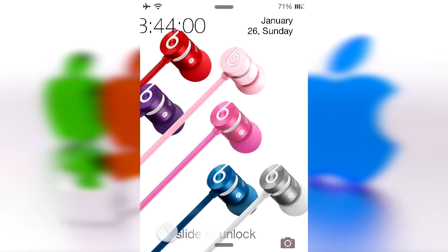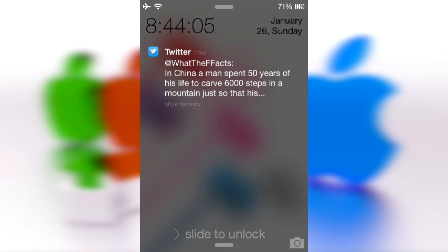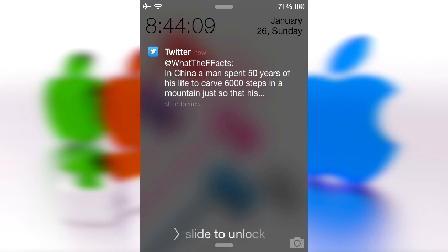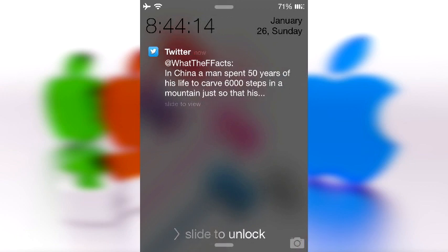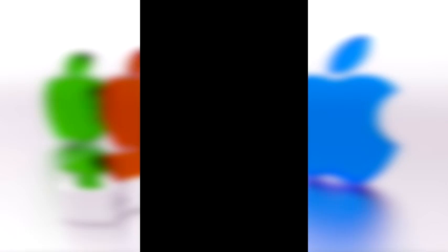As you can see, things are made a lot more flat. I just got a random notification, and in a way it's a good thing — you can see how notifications look and things a lot more clearly. The clock is now located at the top left of the screen, along with the date on the top right, shrunk down to size. The slide to unlock label is located all the way down at the bottom, right above the control center knob, making things as simple as they get.